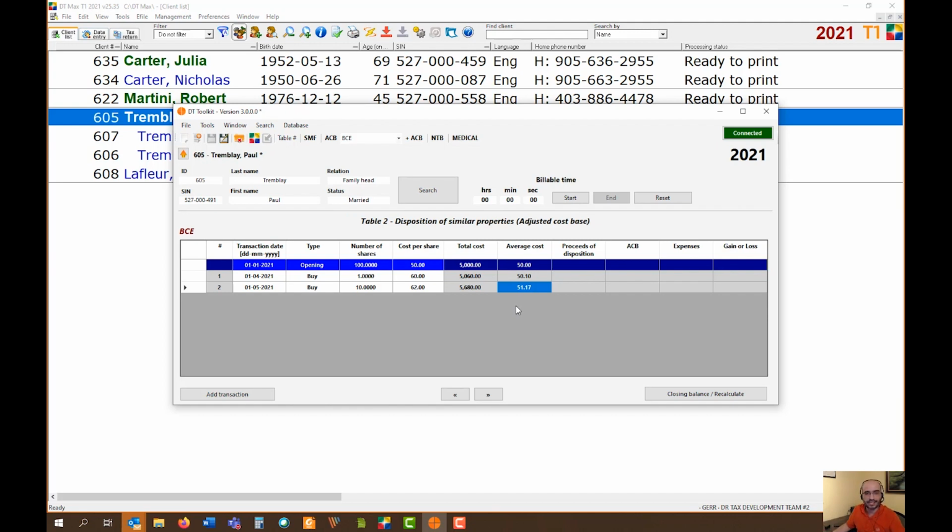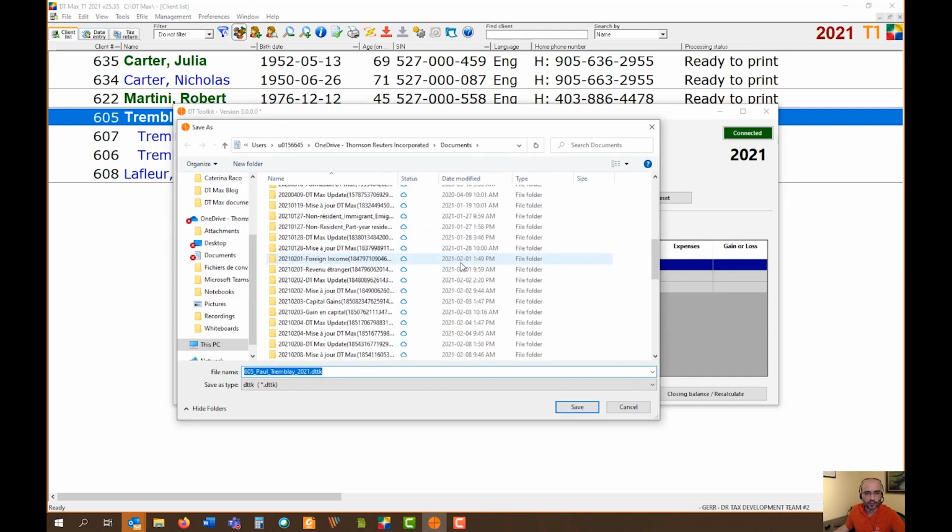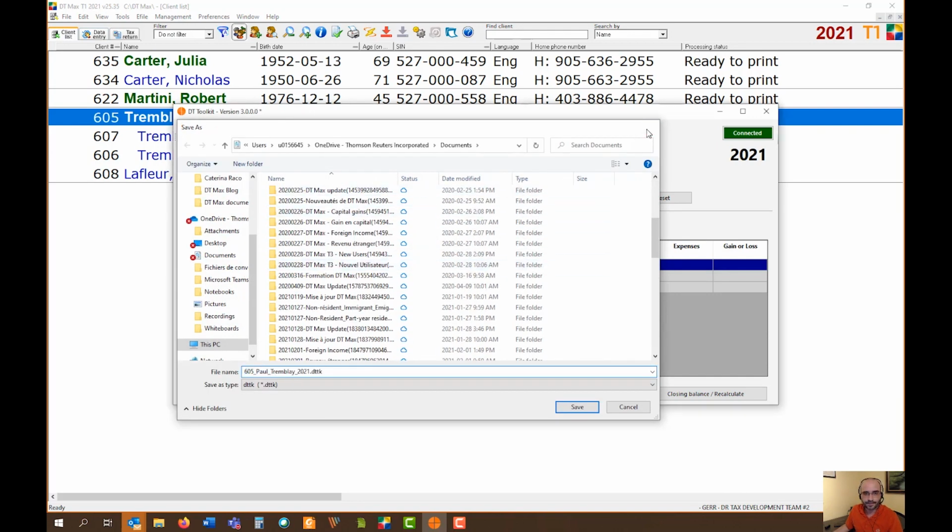And what's great about this is that I could input these, and then, as I mentioned before, I could save them afterwards and bring them back for future reference. So if my only purpose here is to just log the purchases of the shares and then come back to them later on and add the sales afterwards, I could do so as well. I can simply click on the saving icon right here and save those transactions.